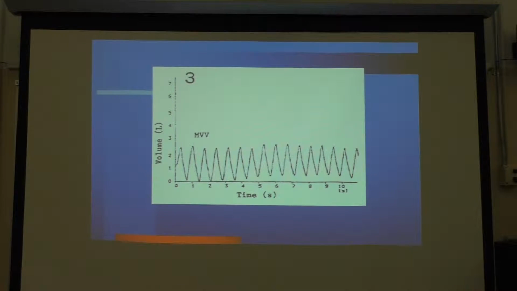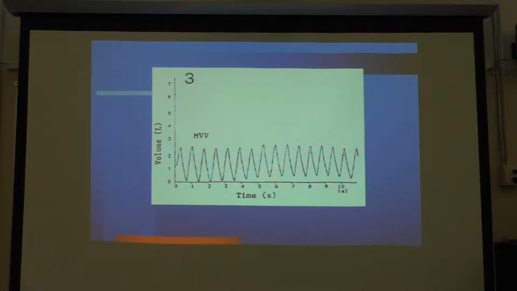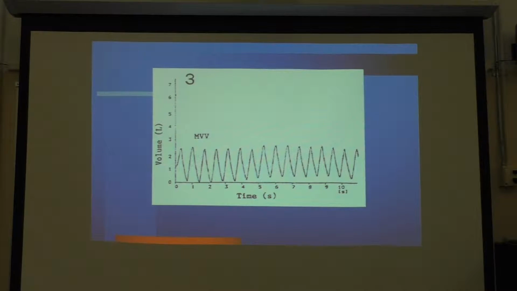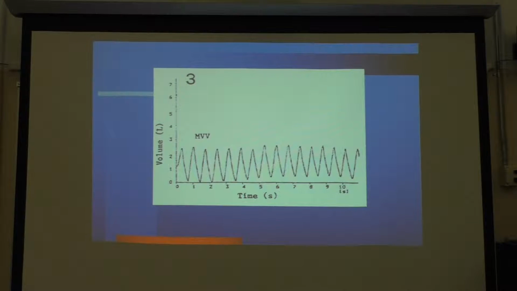This is an output of an MVV test, or maximal voluntary ventilation. And you can see here all the individual is doing is purposefully hyperventilating in and out as hard and as fast as they can. It actually occurs for a period of 12 seconds. And as we'll talk about later, that has ramifications in that MVV is, even though it's in terms of liters per minute, we're only collecting data for 12 seconds.